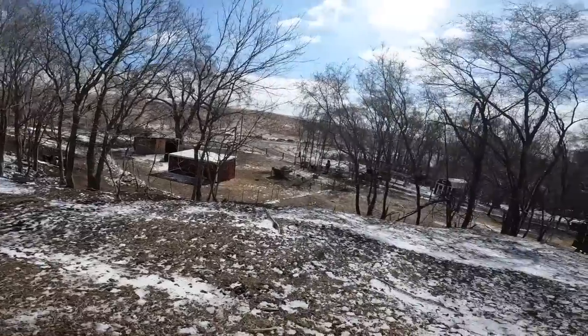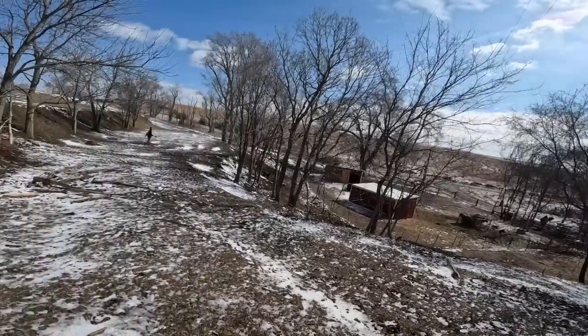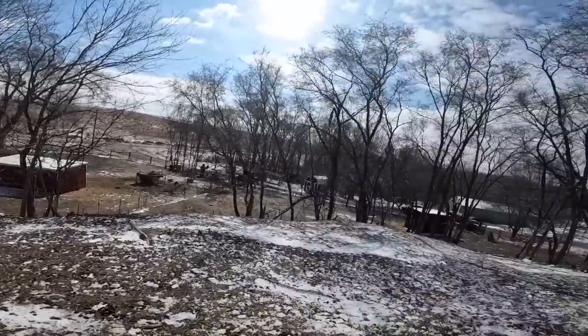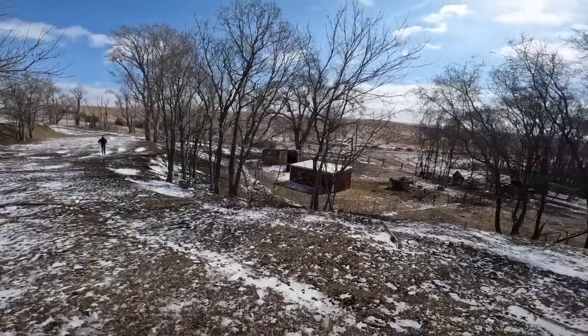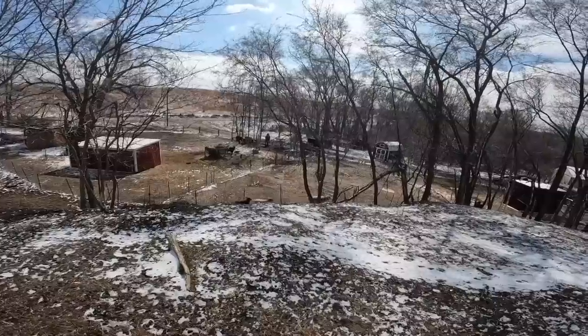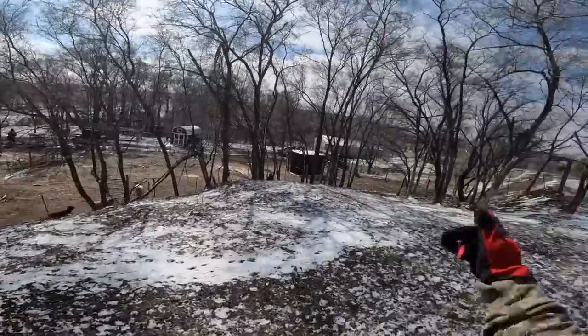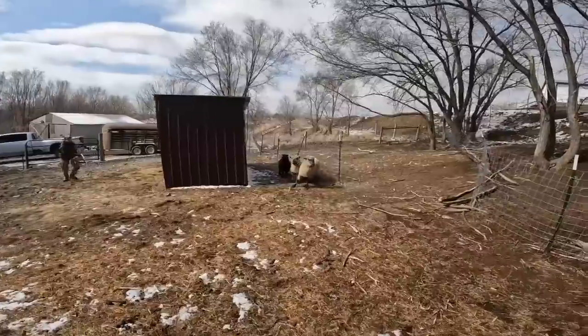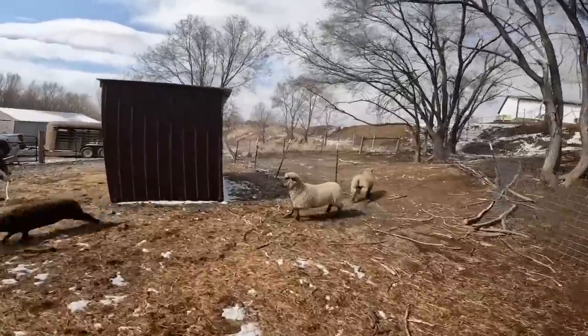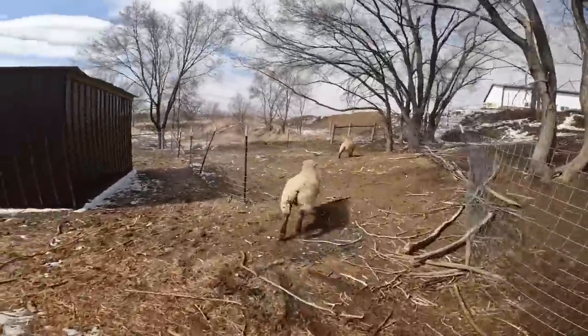They're watching. Sheep, we don't have to make this more difficult than it is. Yeah, they're going. Just don't pressure them too hard. They'll go. They're getting it. You got it, sheep. Easy peasy, just go do that in the corner. Don't make me get a weapon, all right? There it is. I got two.